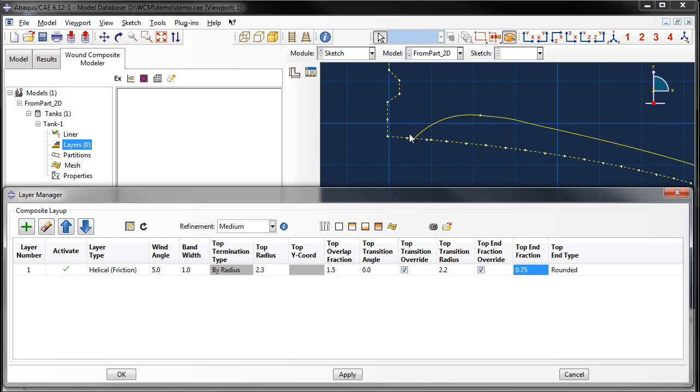Well, what we're going to do is take that transition radius and move it over here, because if you recall, wherever the transition radius intersects the layer, then that slope remains the same. So I'm going to set the transition radius. Here it is. Let's say set it to 2.6 and refresh. So now we see this thing has moved up over here. Let's move it back a little bit.